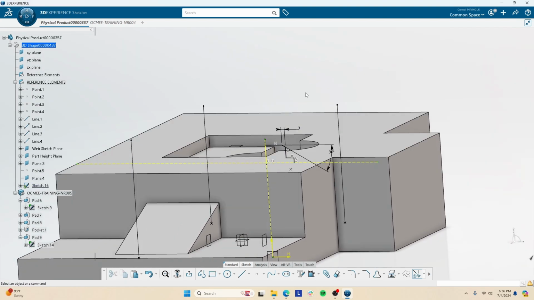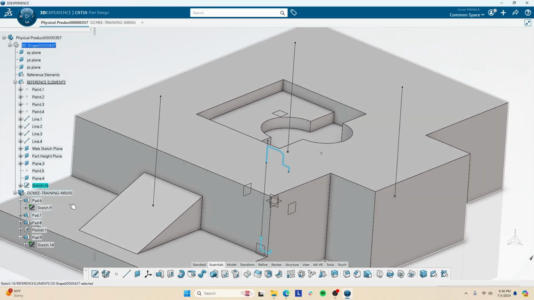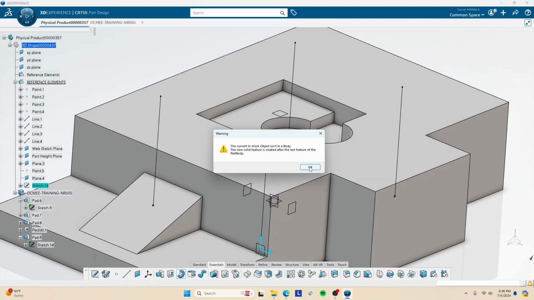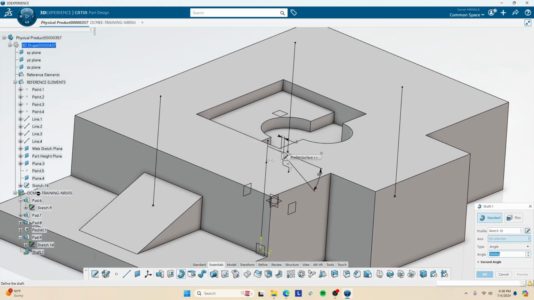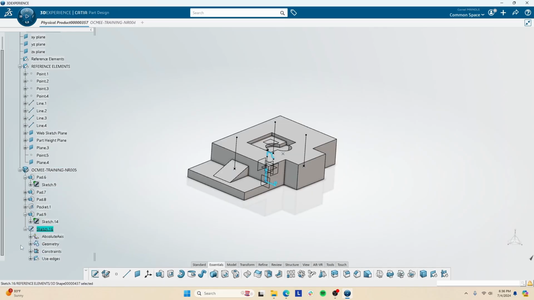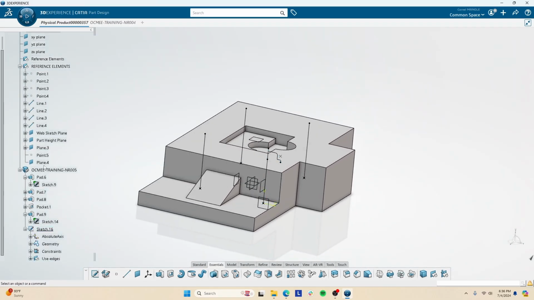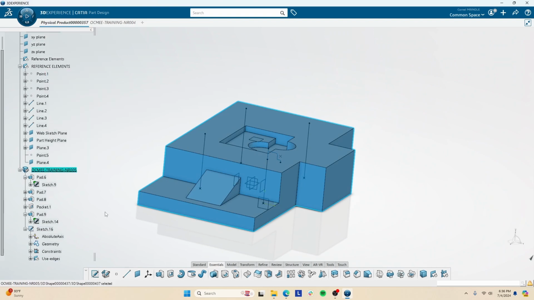So I deleted one of the sides just on purpose. And once I exit and I try to pad this or shaft, see it's not. Oh, there you go. My sketch wasn't defined in the right place. I can most likely just drag this down here because there's no dependencies on the sketch, whether below or above it. So it should be fine. Now I'm back in this main body.